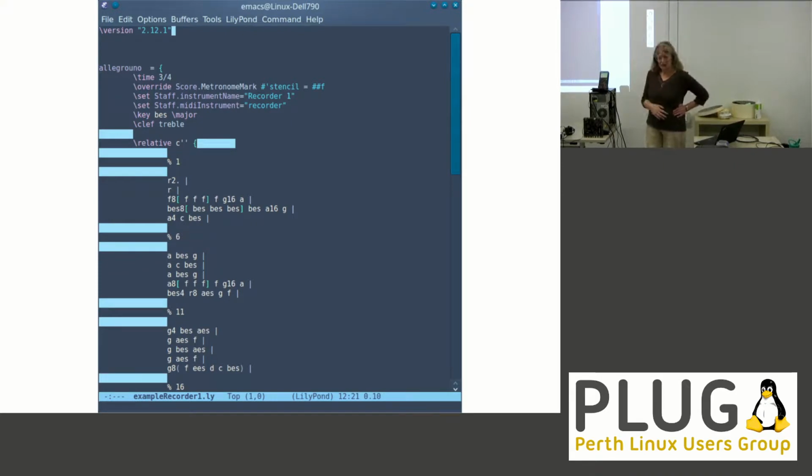Now, whoever created LilyPond didn't believe in making you do too much work. So if one note is the same length as the one before, you don't have to tell it. Unless you change the number, it stays the same length. You may also be aware, if you play a music instrument, that there's actually more than one A. Again, you don't always have to tell it.